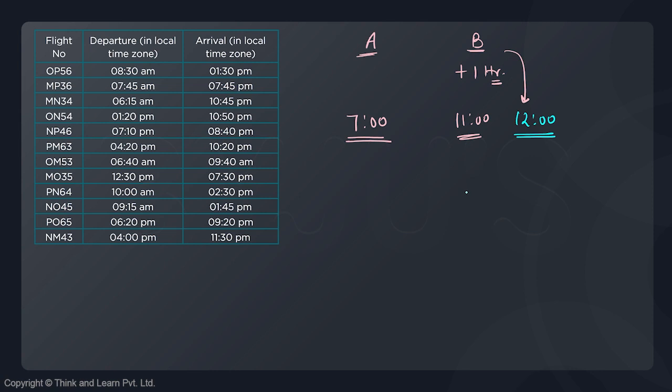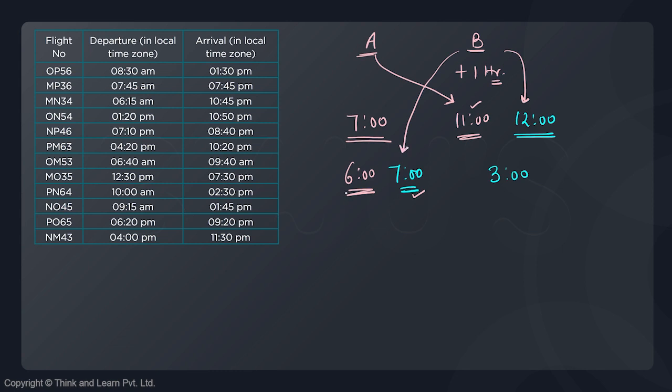But at the same time, let us say a flight starts from city B at 3 p.m. While going back, it should again take 4 hours. It should reach here at 7 p.m. But the time at city A would be shown as 6. The reason is that city A is 1 hour behind city B. 7 would be the time on the clock of a person from B, the way 11 was the time on the clock of a person from A. So the person from A had a time of 11 on his clock, but the time at B was 12. A person from city B had a time of 7 on his clock, but the time at A would be 6.